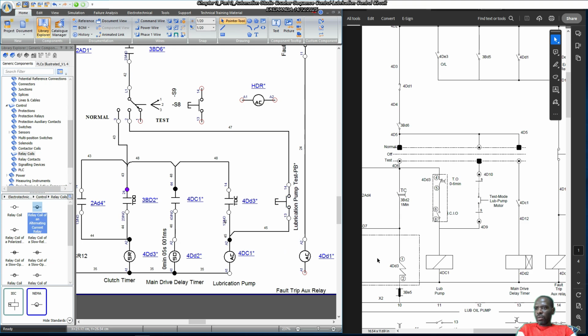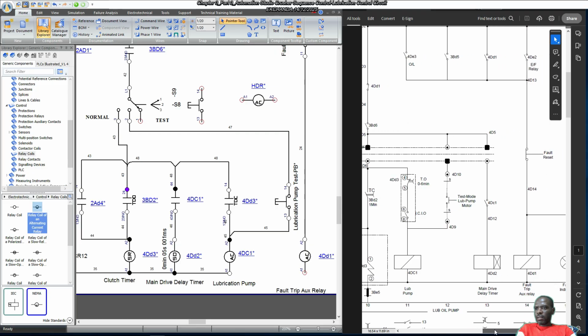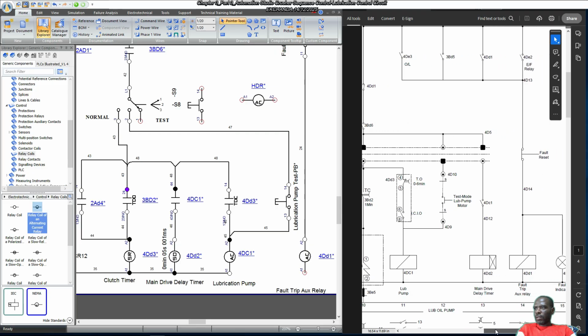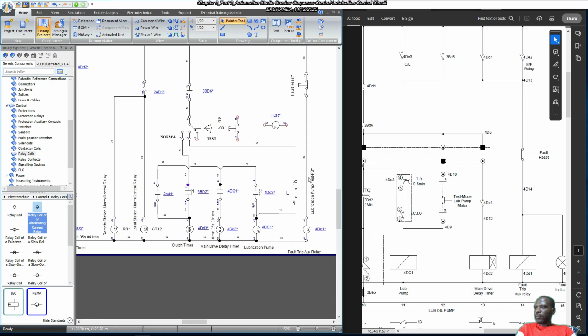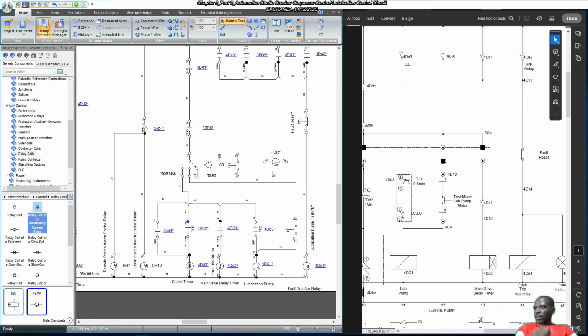And then 4DD1, 4th strip auxiliary relay, for the loop pump. Okay, so test was position 2, so this test is actually for this position.